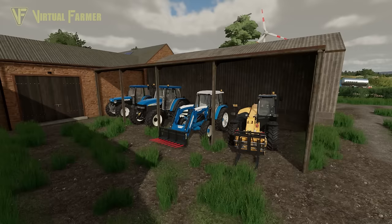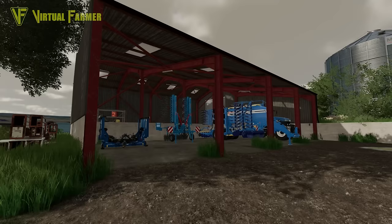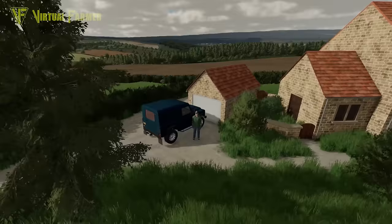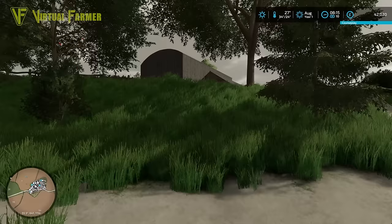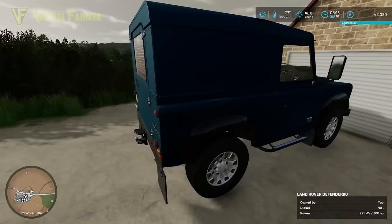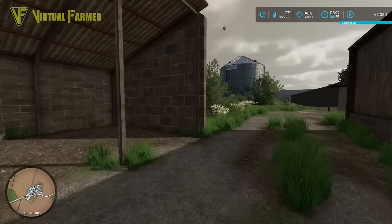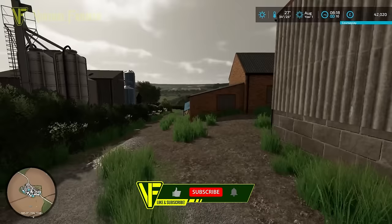Hello and welcome along to Moss Valley. I've taken on a failing farm with aging equipment and I've got two years to turn it around. So here we are finally on Moss Valley, we've got Landy here as our base car, and I am taking on the failing farm here. At the center we've got £42,020 to start with, but we do have a full set of equipment.